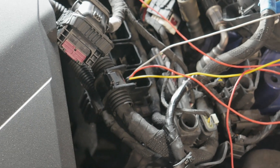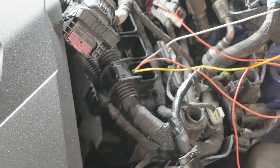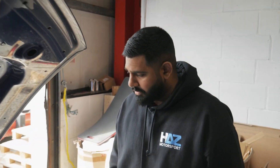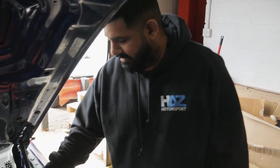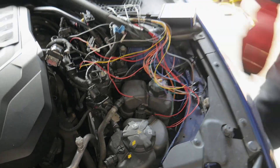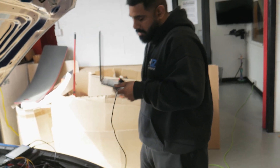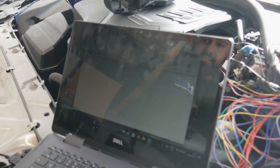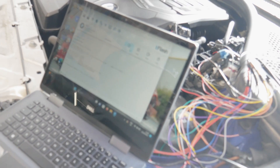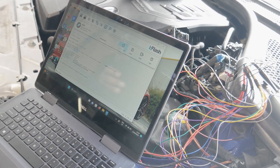We're pinned in on that side. Now on this side: 12 volt, CAN minus, CAN plus — so another 12 volt. We're going to do an ID on the ECU anyway before we take a read or write, so once we ID the ECU we'll be able to tell if everything's connected okay. I'm going to get this all plugged in now.